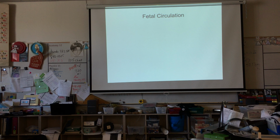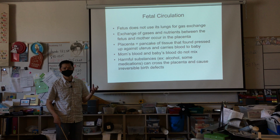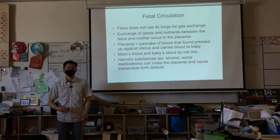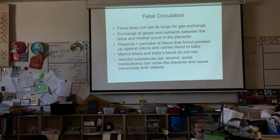Before that, like I said, they will exchange this bad and good stuff with the mother using something called the placenta. It's this pancake ball of flesh, attached to the mom's uterine wall. And from it is this cord of blood called the umbilical cord that plugs into the baby. And where does it plug in? Yeah, the good old belly button, right? If you're an innie or outie, I'm not sure if that's European or Canadian models, I don't know. But anyways, innies and outies. And that is where the blood would go to your mom, get oxygenated, get rid of waste, and return from your mom, and then go into your heart.